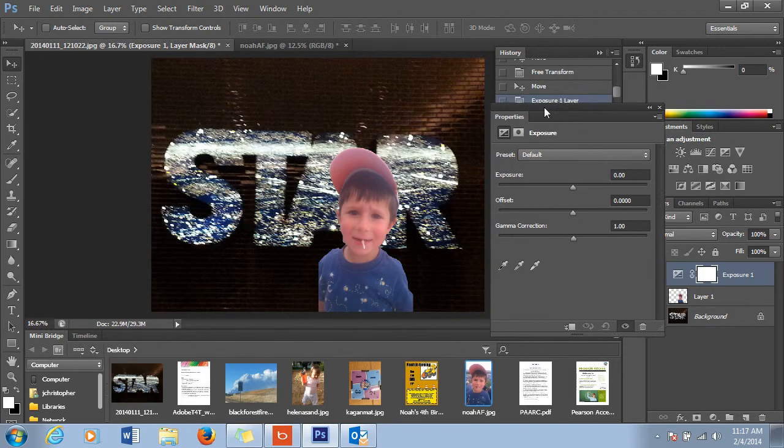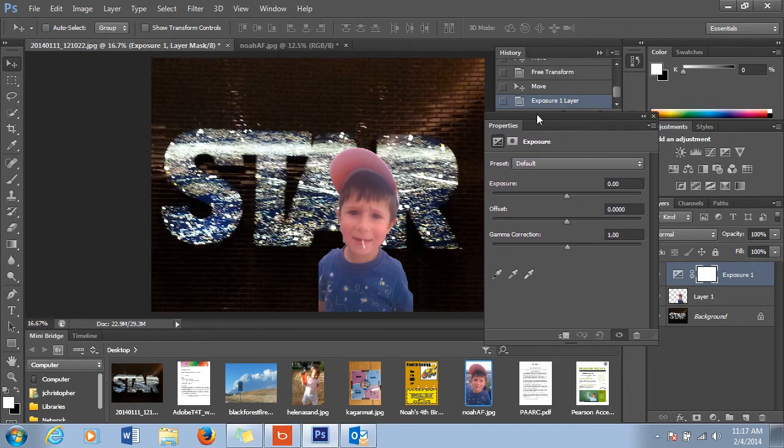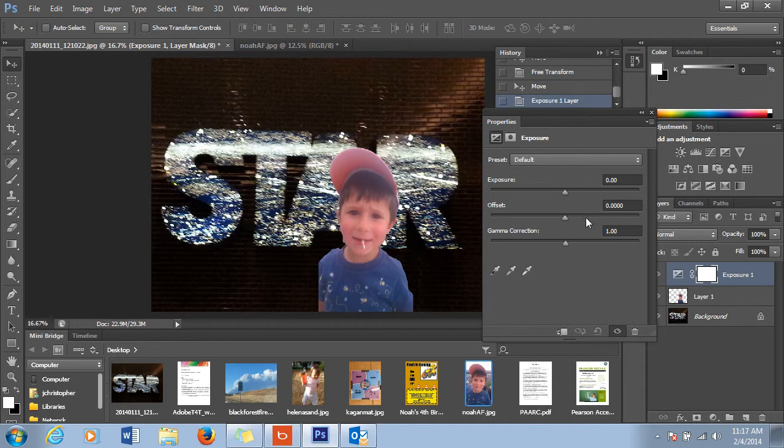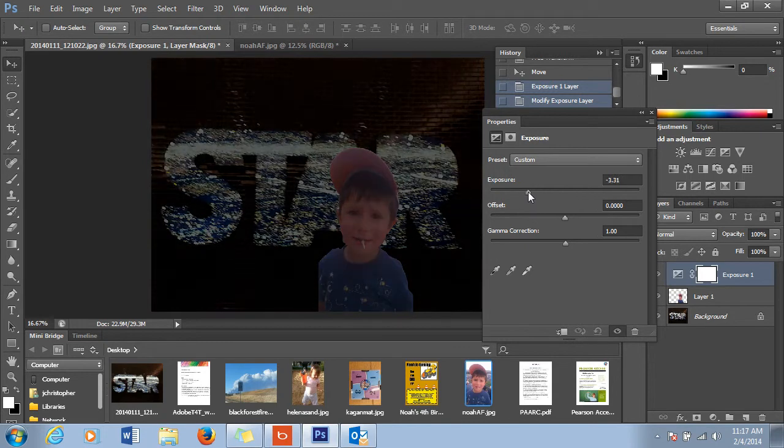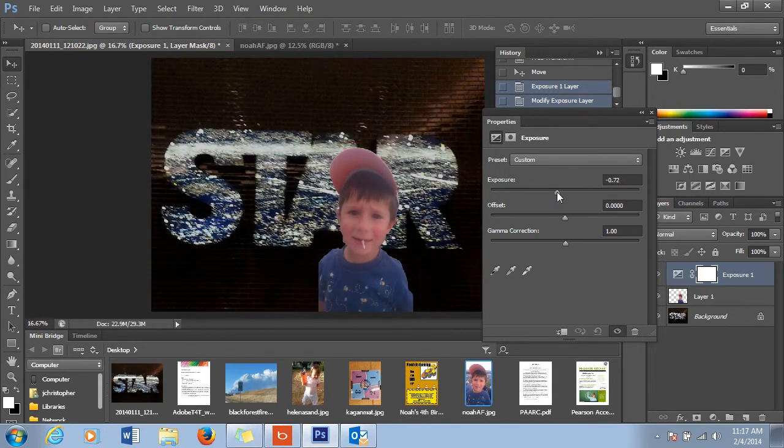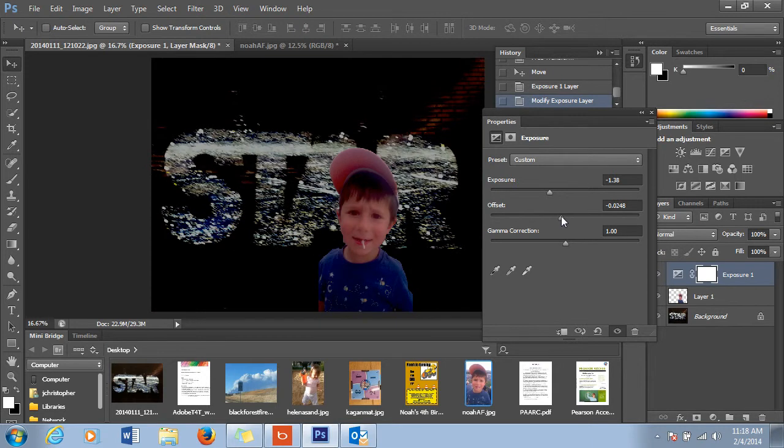And here are my properties for the exposure. And so what I'm going to do is start moving him so he gets darker. Notice if I do it, the whole thing gets blacked out. And that's okay. I'm just going to move it to a position, and I'm focusing on Noah itself, not the star, because we're going to fix that in a second. I'm going to make him a little bit darker, and then maybe a little correction right there. And that looks good to me. Now he looks a little bit darker. Looks like he actually belongs in that background a little bit more than before.